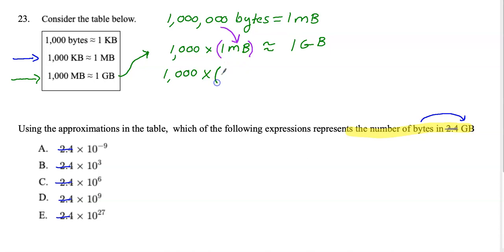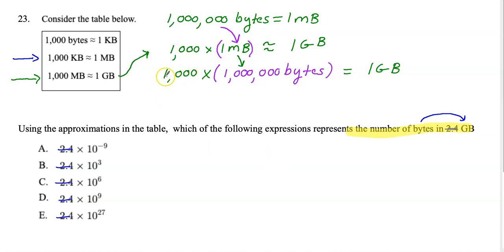So 1,000 times 1 million bytes. That's going to equal 1 gigabyte. I put this in a different color so you can see the substitution, right? So just to be clear, I replace this 1 megabyte here with a million bytes, like so, because 1 megabyte equals a million bytes. Boy, I wonder how many times I've said the word bytes in this particular problem. I hope you're not keeping count.